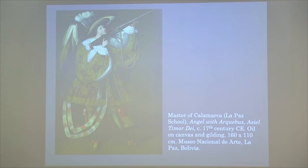The angel is very androgynous — we don't actually know if it's male or female. The harquebus is a gun type produced by the Spaniards, so it's considered a technologically advanced piece. Prior to the Spaniards' arrival to the Americas, there were no weapons like this — it is the Europeans who bring guns to the Americas. This type of harquebus angel begins being produced around the 17th century into the 19th century in this region, so we associate it with the Viceroyalty.